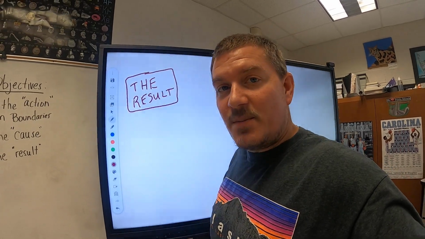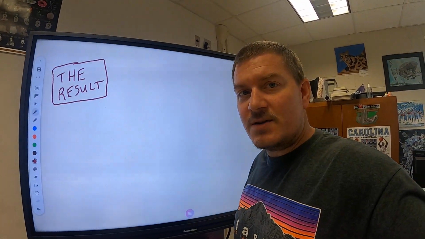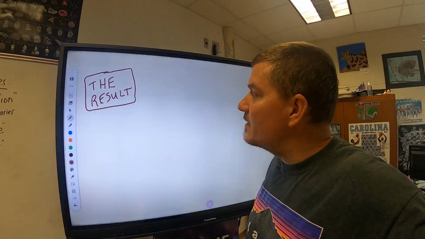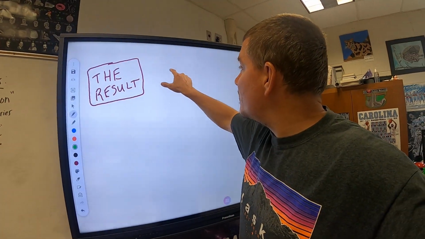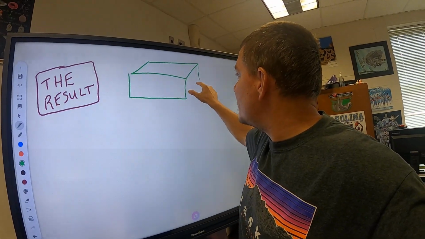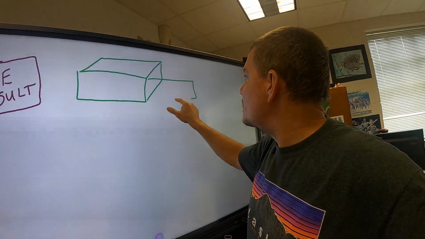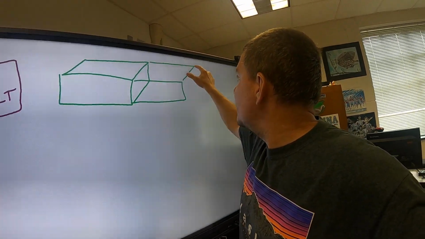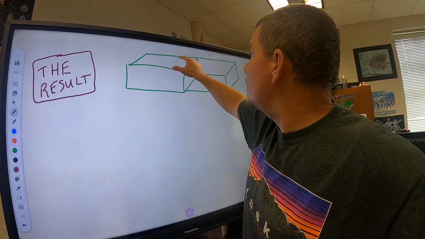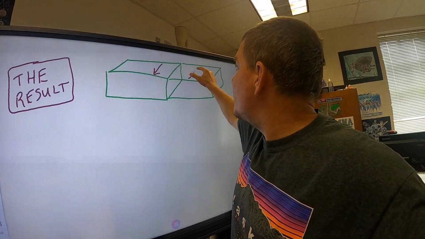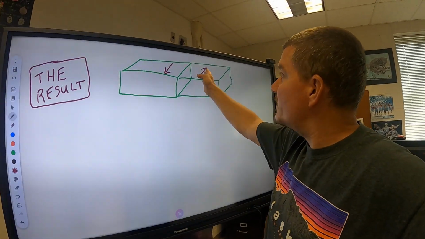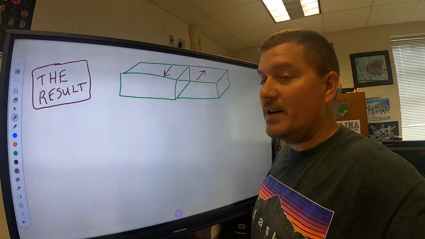So the result of these plate boundaries are going to be changes to Earth's surface or events that can happen on Earth's surface. So I'm going to need to start by drawing in a couple of pieces of rock, some tectonic plates. We'll draw them side by side again in our notes, and we'll draw the direction of their movement. So they should be going in opposite directions across the fault line.